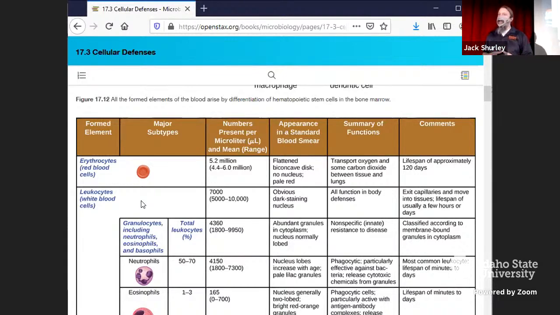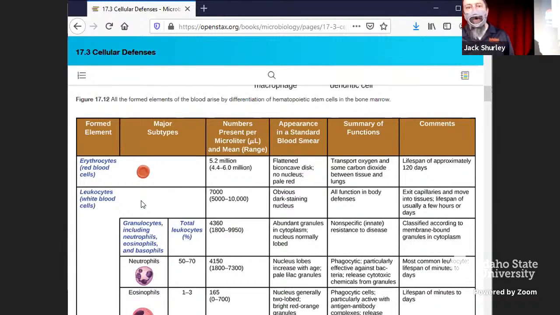So there's a lot of things when we think about your blood. It's more than just erythrocytes or red cells. There's a lot more going on, and not that the red cells aren't important when we think about gas exchange, but when we're talking our immune response, when we're thinking about the potentials to deal with foreign invaders, to fight off disease causing agents, it's the rest of these players that we really want to think about.